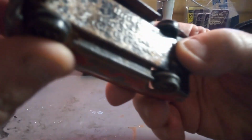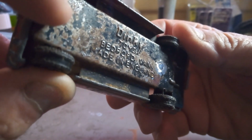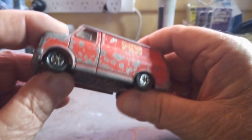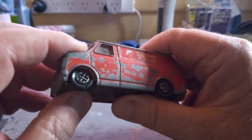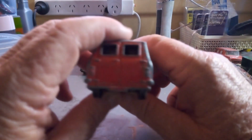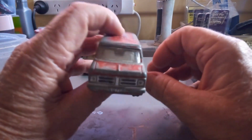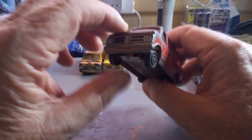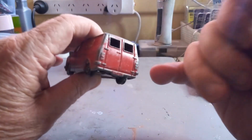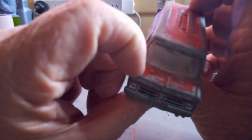The red one, it is a Dinky Bedford van, made in England. It has these super fast type wheels, they're plastic. We have all four of them. This used to be the Royal Mail van, from what I've seen. It's been loved, as you can see, with the paintwork. The window unit seems to be in an okay condition. No back windows in here, and there is an interior on the front.